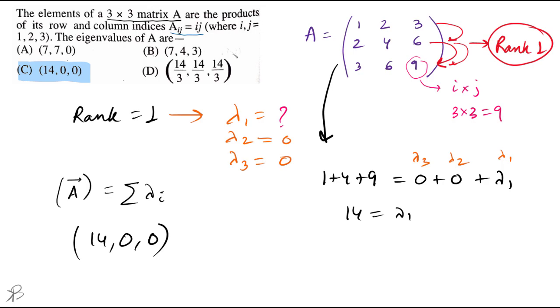This kind of problem is quite easy to solve. Generally students tend to ignore this kind of problem because it takes time, but you can see that this kind of matrix is quite easy to solve, and the rank of the matrix is 1, so you know that there is only one nonzero eigenvalue, and you can directly mark the answer if you are running out of time.